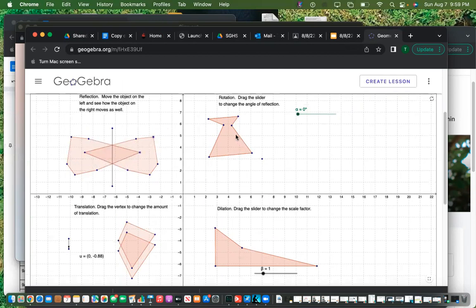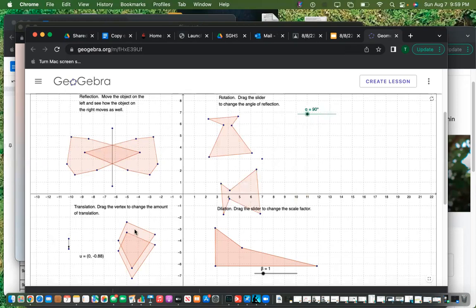Okay. And right here, if we're going to rotate it, we can rotate it 180 degrees, which is essentially flipping it over itself. Okay. We can rotate it 360 degrees, which will put it right back on itself. We can rotate it 90 degrees. Okay. And we'll talk a little bit about clockwise and counterclockwise. Okay, so hopefully you were paying attention to how the mouse moved. Clockwise is going to the right, counterclockwise is going to the left. Okay, and those are important things to know.